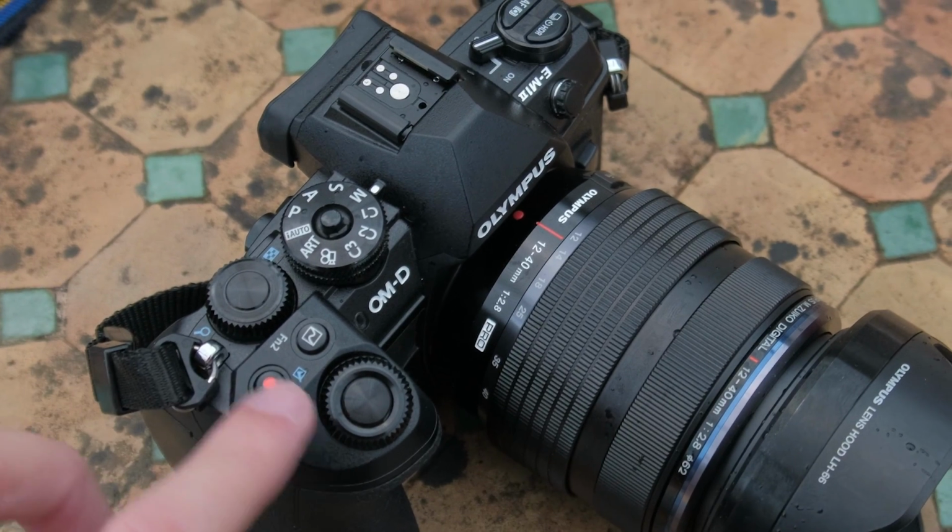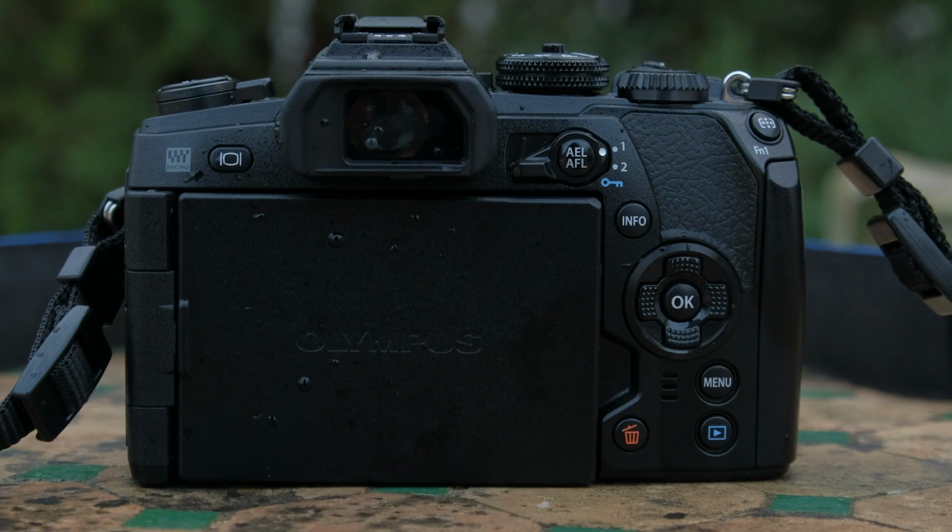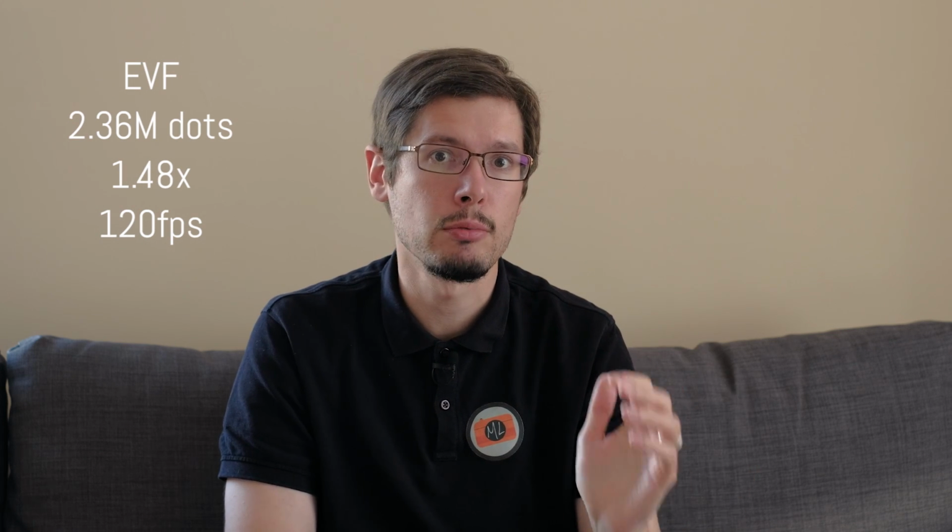Most of the buttons and dials are the same as those on the original EM1, so the camera provides lots of function buttons and is easy to use. The electronic viewfinder is excellent with great clarity and great brightness, while the 120 frames per second refresh rate helps a lot when shooting in low light or with fast-moving subjects.